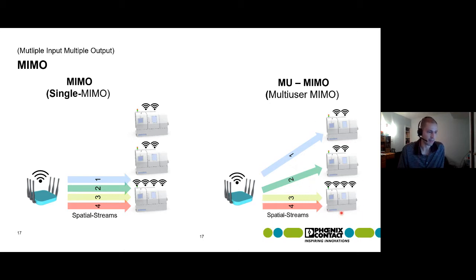So if this station down here had a high data throughput need, maybe it was doing some video, a firmware update or a configuration download, or a real-time remote desktop, you would have the ability to allocate more of those streams to that device so that it could have more throughput. And if maybe they were just toggling an IO point, you can use one stream and one stream to those devices, and again make the use of that RF availability more effective and more efficient.